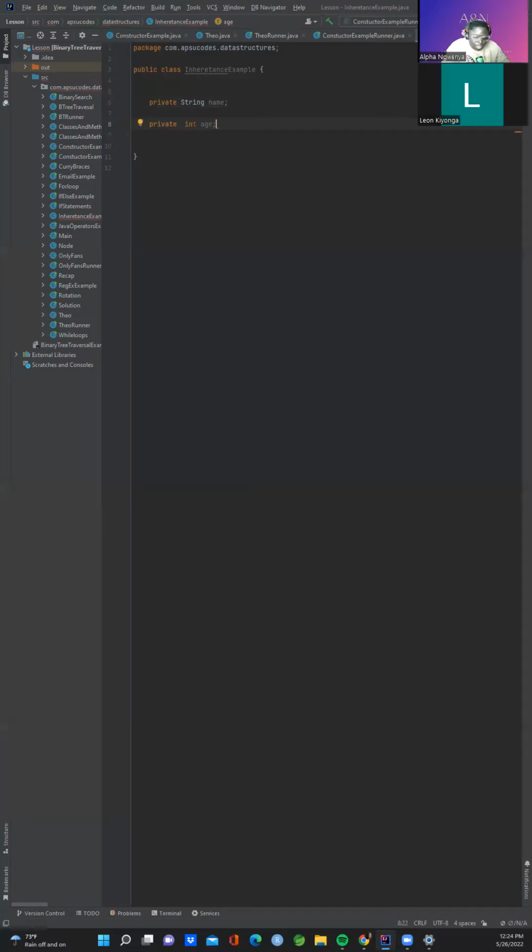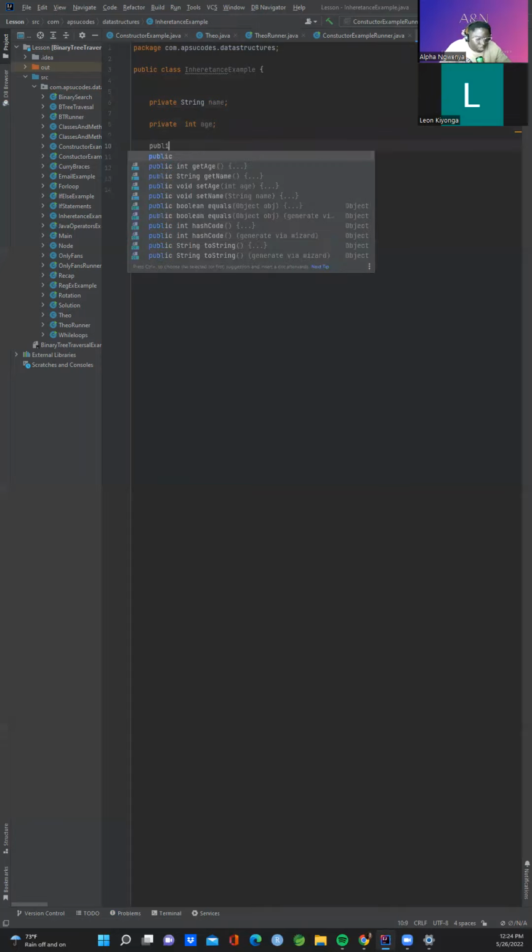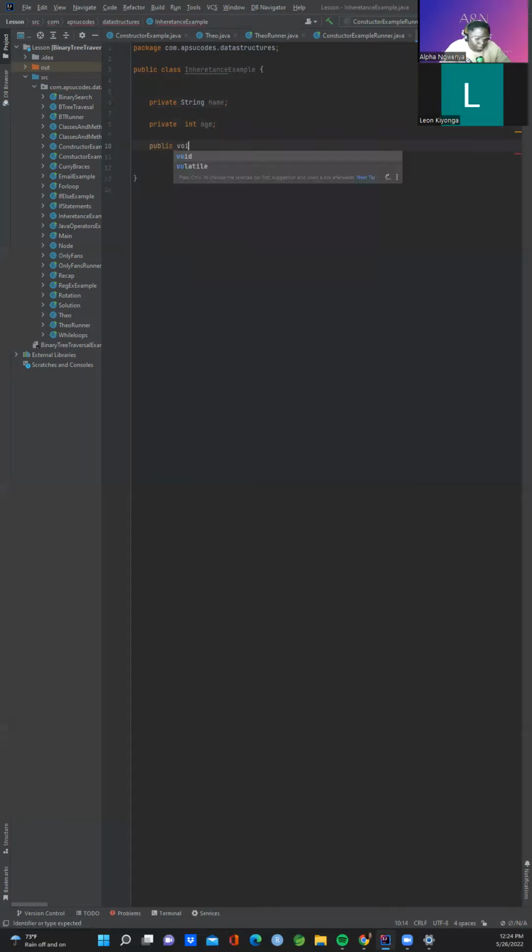And then we're gonna go ahead and have a method called public void sleep, basically telling us that the person is sleeping. We just want to print out that this person is sleeping.